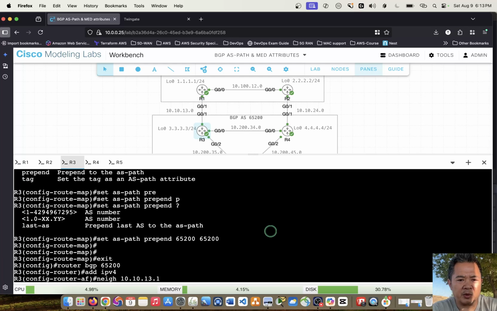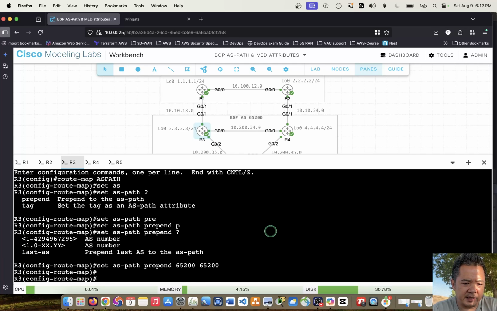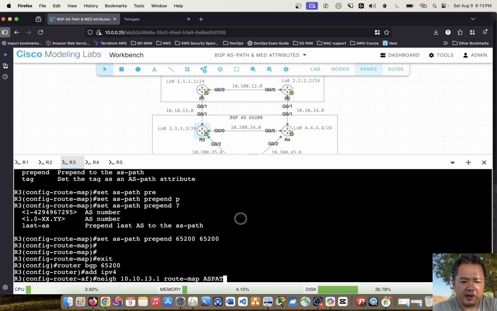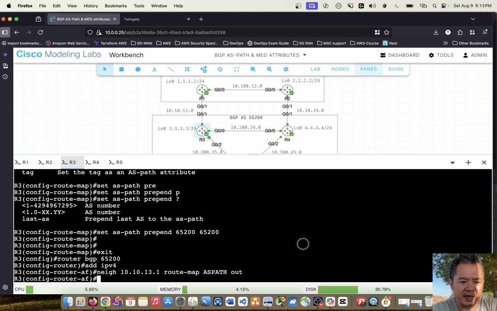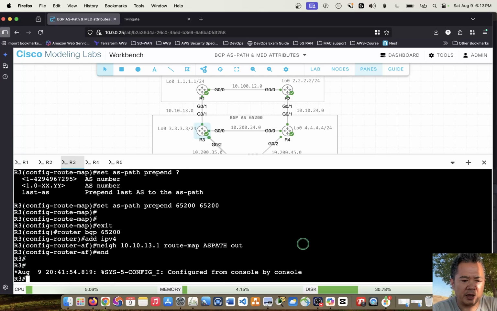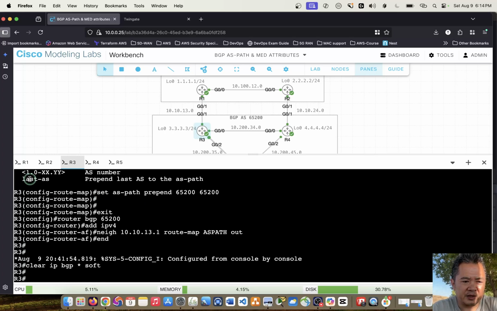We'll say neighbor R1 route-map AS path, which is the route map we created, out. Why out? Because I'm advertising the AS path, which is going to take a few more ASs out to R1. Okay, so that's that. And now I do a clear ip bgp * soft.